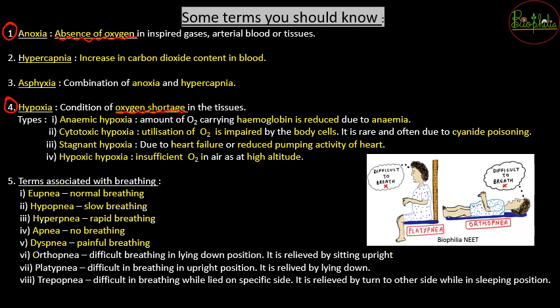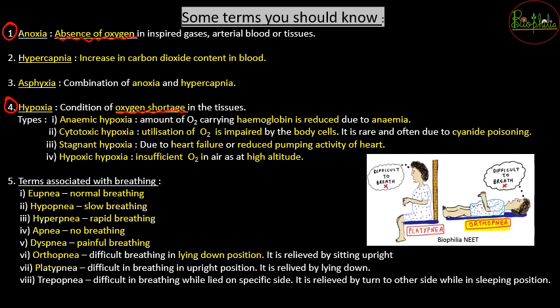So here orthopnea means difficulty in breathing when the patient or person is lying down. Okay, in the lying down position, when the person is sleeping on the bed, then if there is difficulty in breathing, then it is orthopnea. If the person stands, then what will happen, he is relieved and he can breathe properly, right? Then that condition is orthopnea. So in the diagram you can see the person sleeping is saying difficulty to breathe.